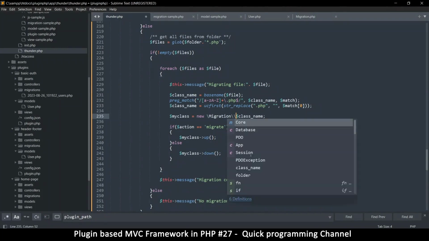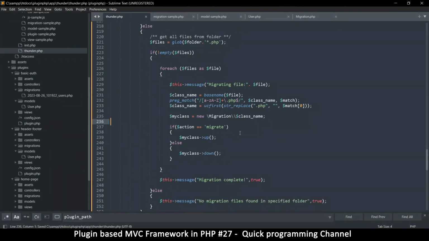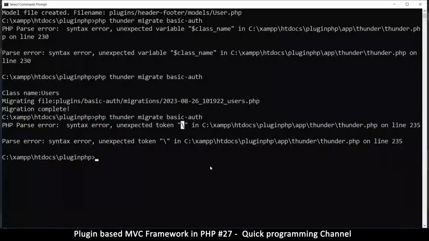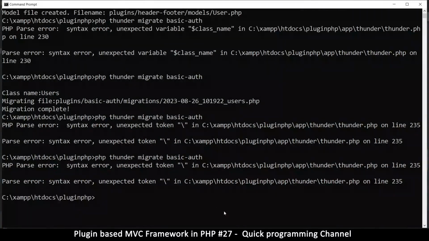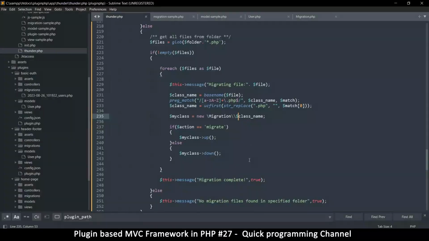So what I'll do is I'll put another slash like that. This one is just there to escape this slash so that it doesn't escape this one, because if this becomes a literal string, then it won't escape that. So even though there are two here, it's just as good as one, because the other one is acting in a special manner. So let's try this again. So still an unexpected syntax error.